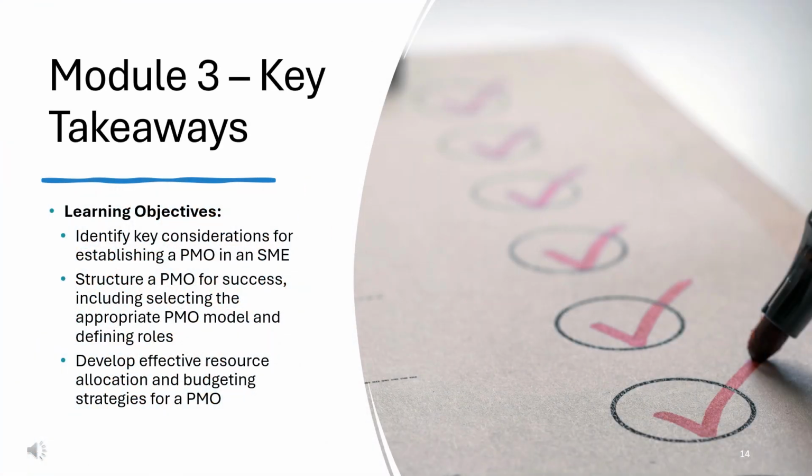To conclude, effective resource allocation and budgeting are essential for the successful operation of a PMO. By assessing resource availability, prioritizing projects, and balancing resource demands, you can ensure that resources are allocated efficiently. Developing a comprehensive budget plan and monitoring expenses helps maintain financial control and supports the PMO's strategic objectives. Managing and optimizing resource utilization through tracking, bottleneck identification, and resource management tools enhances the productivity and effectiveness of your PMO.